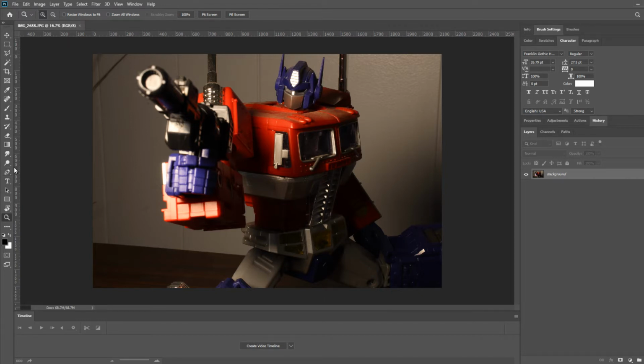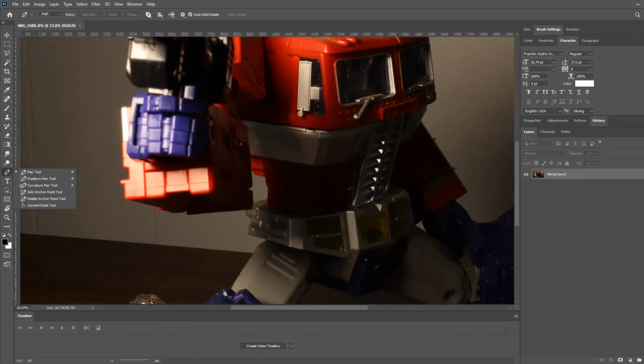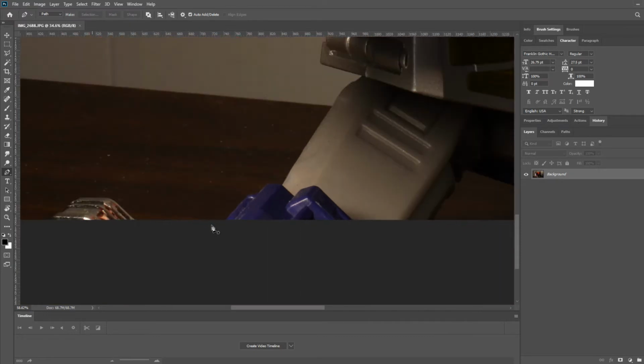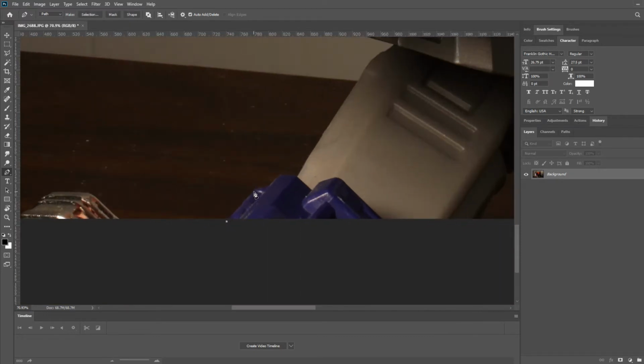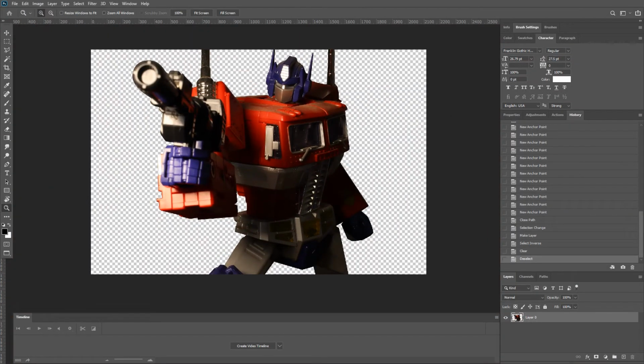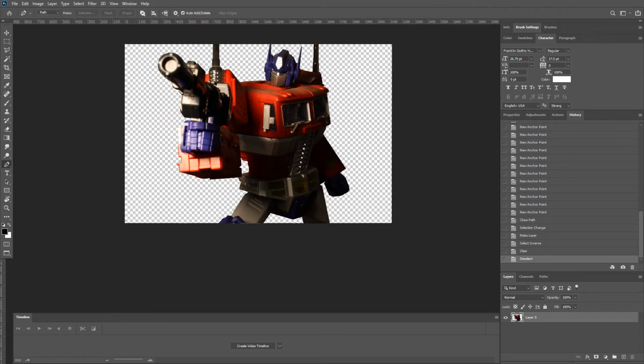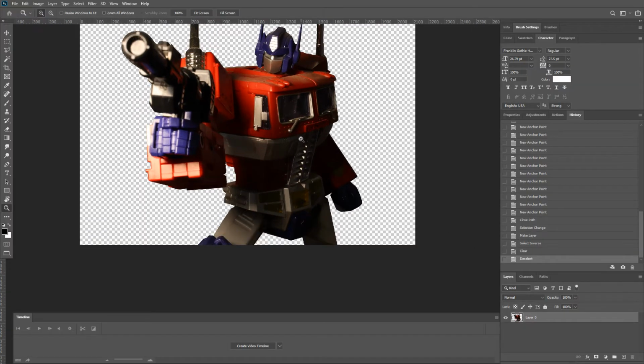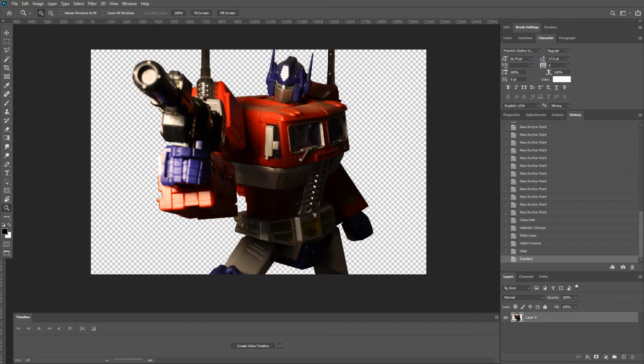I'm basically just grabbing the pen tool along here somewhere. I'm going to start tracing this guy and even cutting off some of what I don't want. So I'm just going to get started on that, and we might just speed ahead and see how we go from there. And you can see there, basically we've got him cut out and we're ready to add a background and go from there.